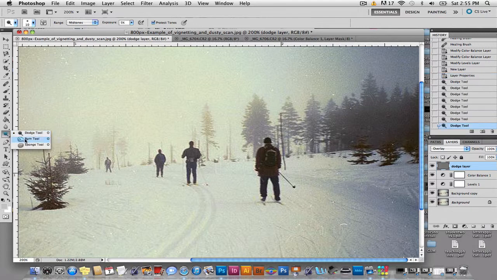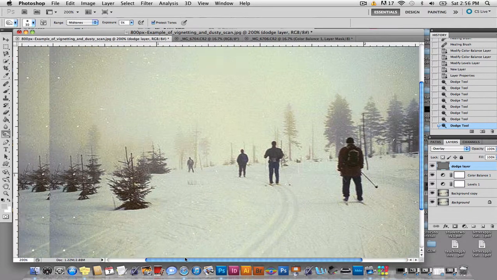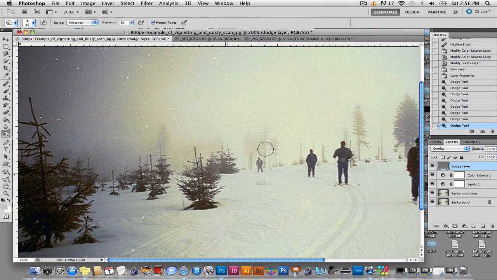And the same with the burn tool. If we want to darken some specific areas, we again want to use 5%. I'm going to select midtones. I don't really have any bright highlights in this photo because it's this overcast snowy day. And making sure that I'm clicked on this layer, and I want to darken this guy here. And then I can go over him and then Command Z to see how far I've come. And just do a little bit at a time. And there I've made this person quite a bit more noticeable than before.